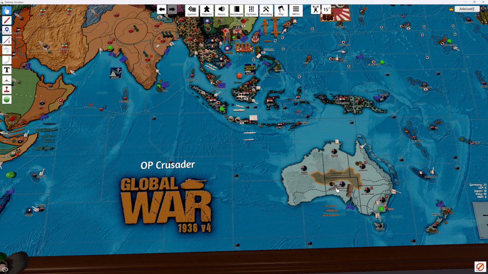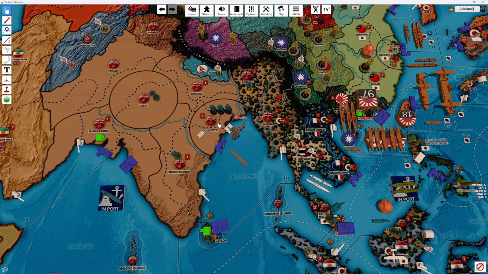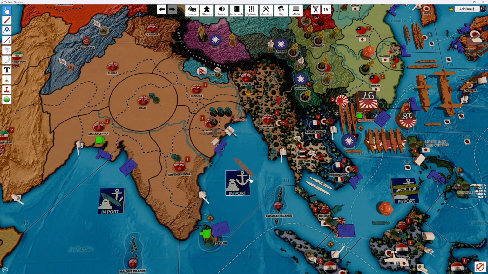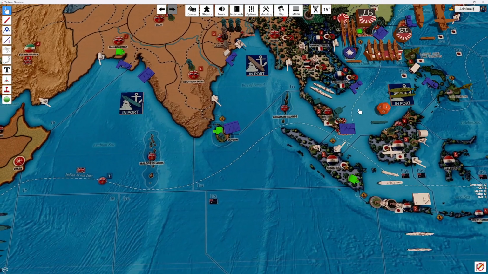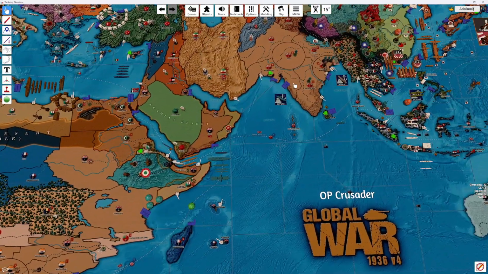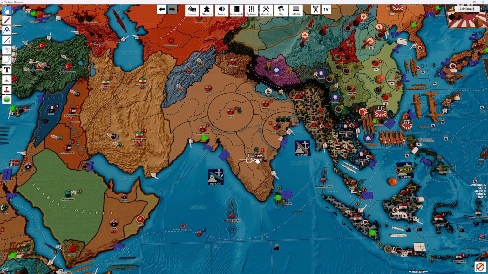We have a strategic naval move here. 1, 2, 3, 4, 5. These two pieces will go up to here, and we'll go in port. Submarine will move here. These two transports will just switch places. This one will bring 2 units up to India there.